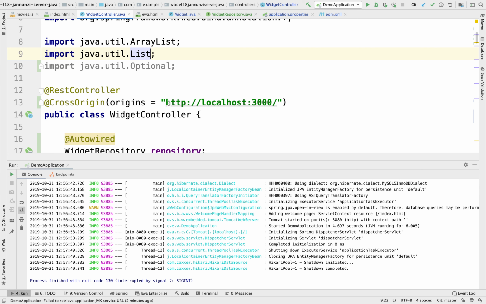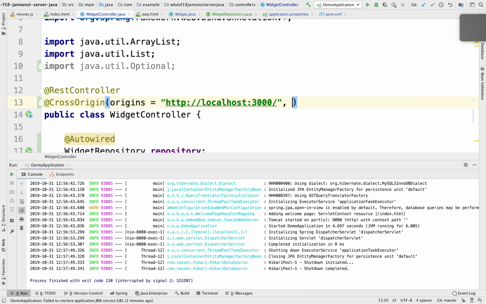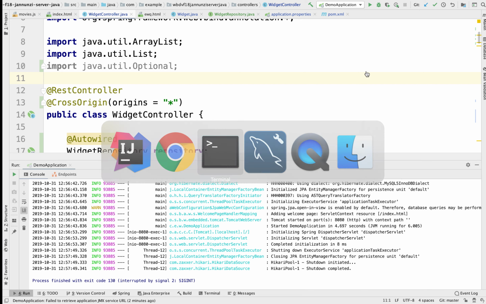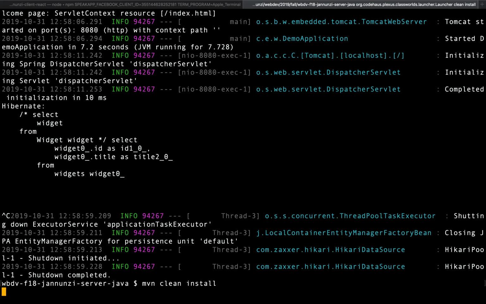Let me try something else. We have allow credentials, allow headers, allow expose. Can I turn everything on maybe? Everything. Allow everything from everywhere. Wide open. Let's try it again.